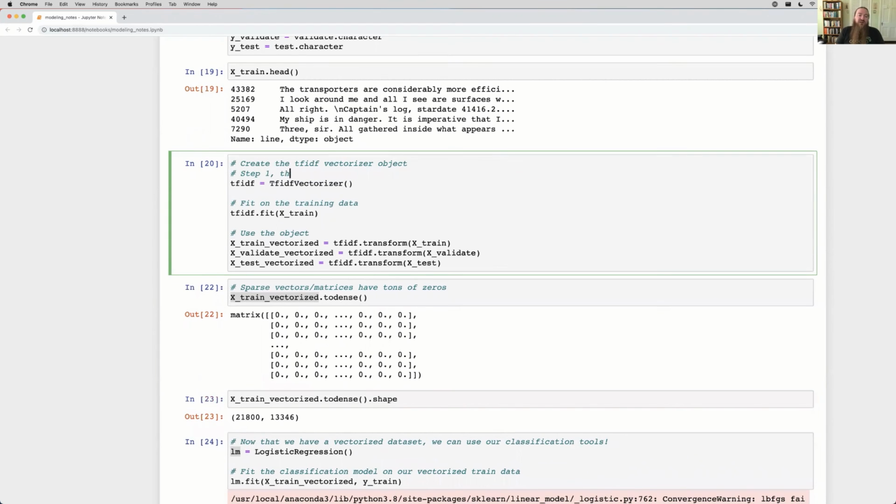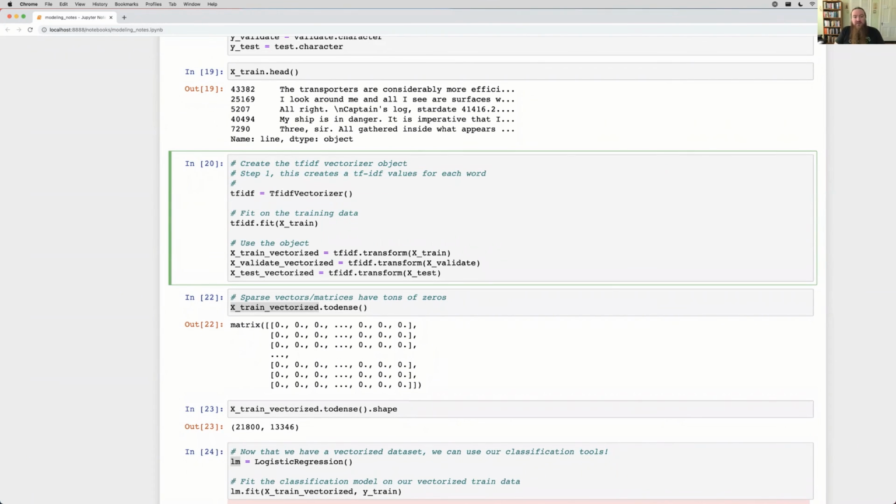Step one is it calculates tf-idf values for each word, and then for each word in each document. And then step two, it encodes these values so that we can use models that only work on numbers, like classification models.